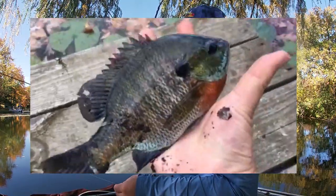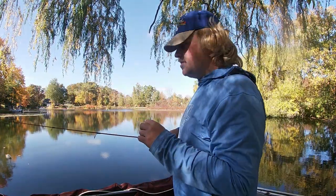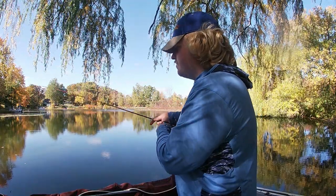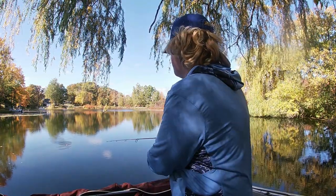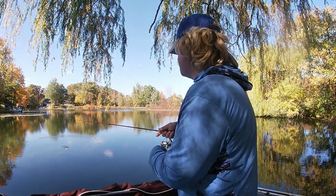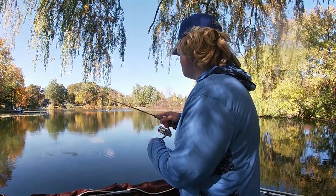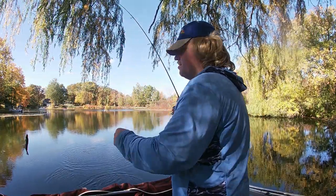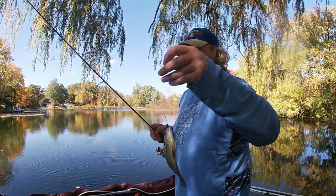They're on the feed bag too — they know the winter's coming. To throw them a curveball sometimes, if you see the larger guys cruising out there, throw a bigger piece of worm on. Bluegill fishing, especially panfishing or just fishing in general, it's about making small changes and seeing what they can do for you. Sometimes you make that small little difference and they go wild for it. The size of your bait, the distance between your float and your hook — sometimes covering the hook point is very important.